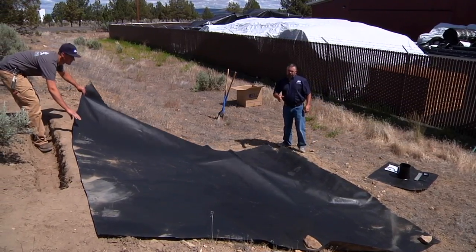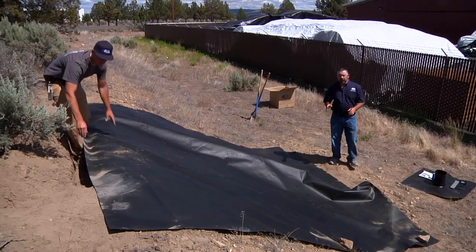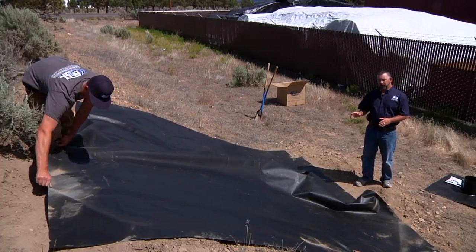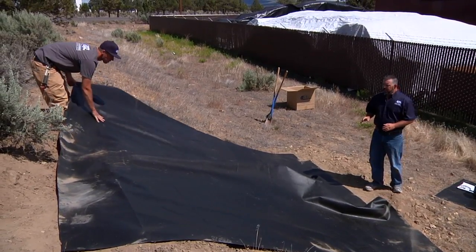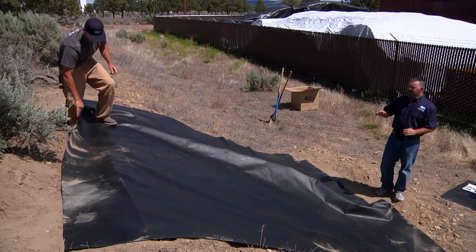Now it's very important, before we ever think about cutting a hole in our liner for the pipe, that we have the liner in its finished position so that we can make sure we cut that hole exactly where that pipe is going to be when the liner is completed. So at this time, Travis is taking our liner and he's going to tuck it up into our trench.